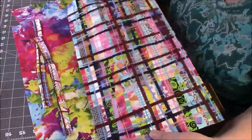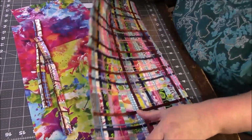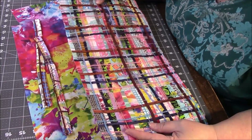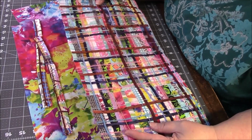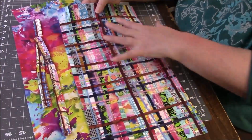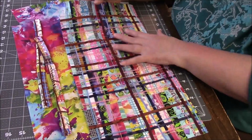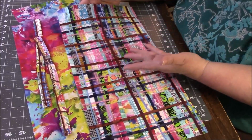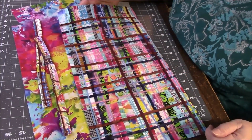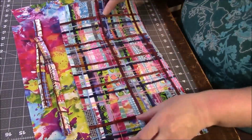Here is the outside of the tote. Oh yeah, there's a playlist for this series if you want to see how I made this awesome plaid fabric. Mine measures 18 by 9 1/4, but we're going to call it 18 by 9, just to make the math a little bit easier. If you want to make a tote the same size, you can use any fabric you want. You could buy some quilted fabric and cut a piece. The way I'm showing you to finish this is exactly how I learned how to make placemats when I was a kid. So we're just going with that.